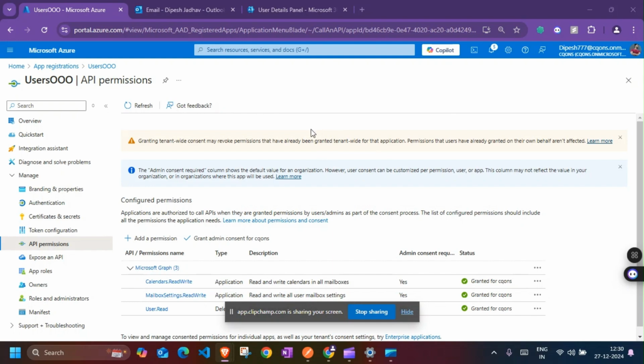So I'll quickly show you what we're gonna do. We're gonna use Graph API from an admin perspective to set out of office for all the users in your tenant. This could be between the employee and its manager. So we're gonna send a batch request, first using the employee and the second one using the manager.